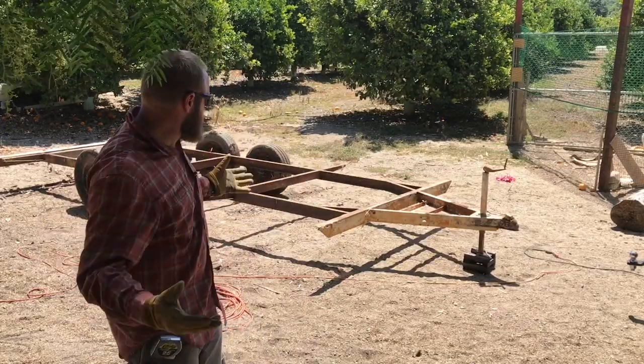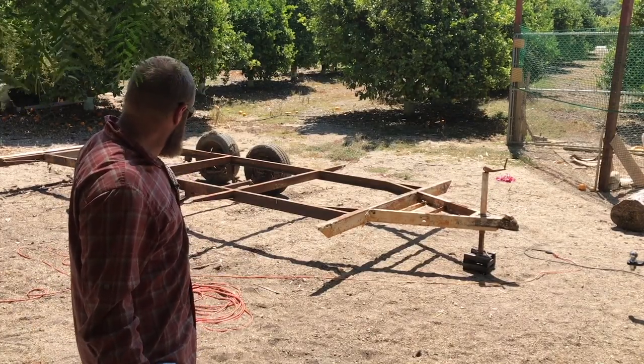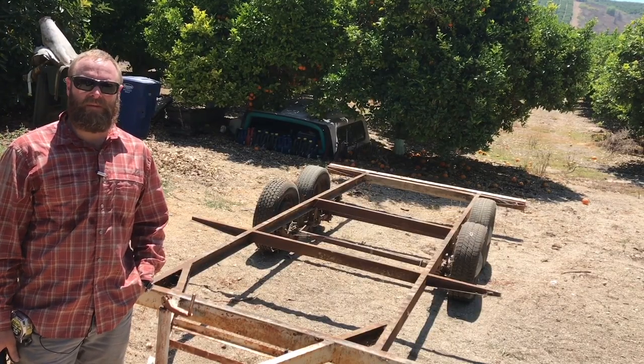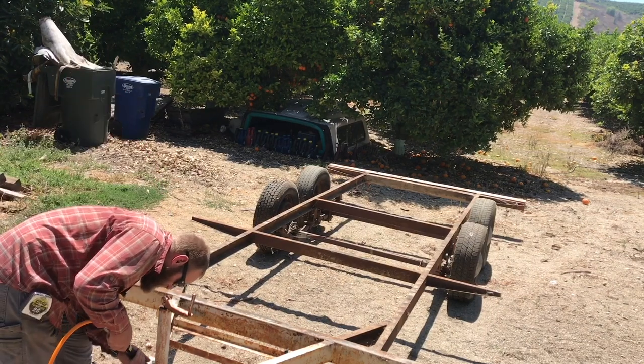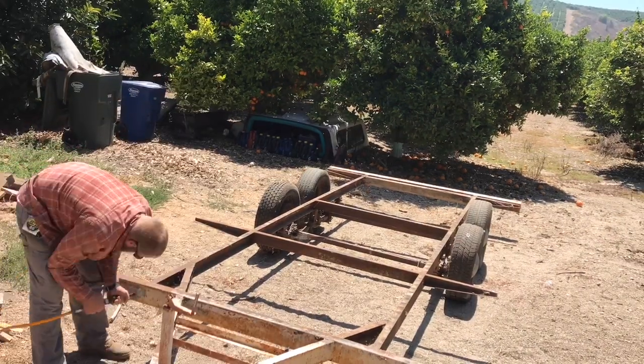After a little bit more hacking and cutting, there she is — laid bare before the world. I think we've got some pretty good bones to work with. And now comes what will undoubtedly be the most tedious part of this whole project. I'm not going to make you watch this whole thing. After a while with this thing, my teeth are rattling, my hands are vibrating, and I'm not sure if it's the best way to do it. So I went and dug up one of these and I'm going to see how it compares. Hey, this is a pretty good excuse for a head-to-head video.